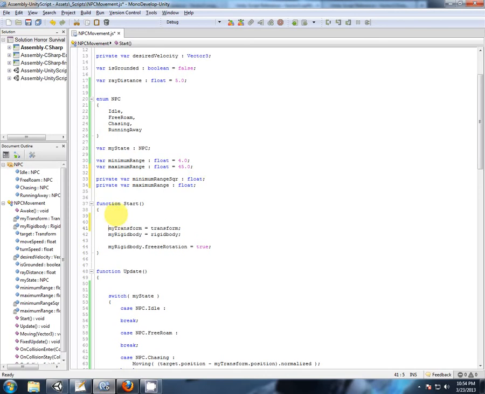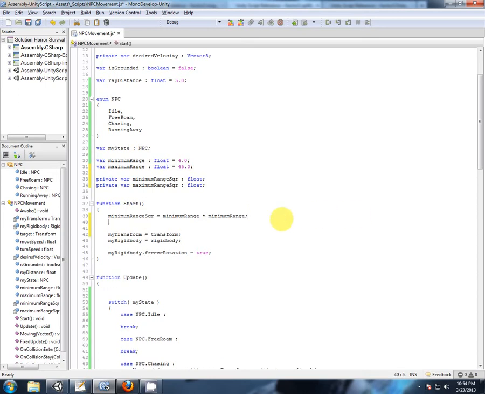So in our start function, as I said, if we want our square minimum and maximum ranges, we'll simply calculate them by multiplying our ranges by themselves. And there we have it.